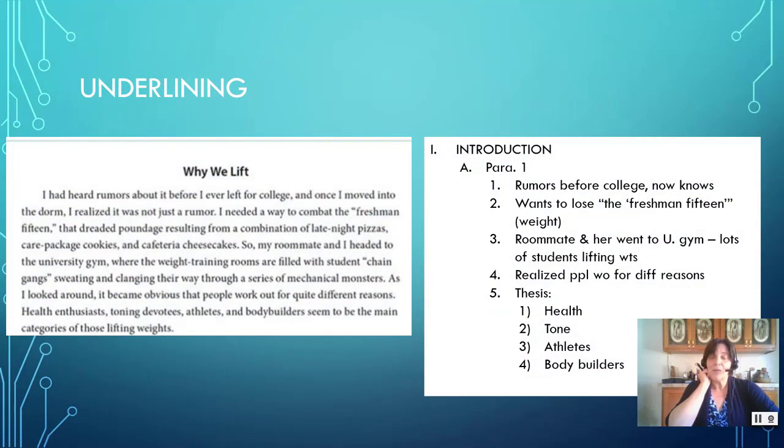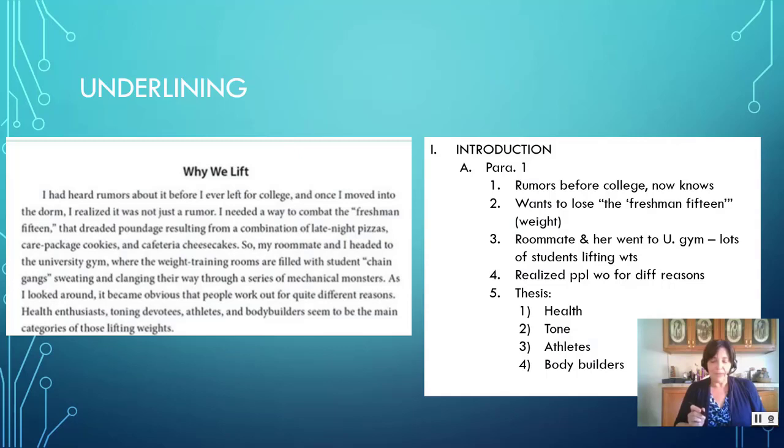Next, I'm going to show you how underlining can do the same thing as this. So instead of the outline form, I would try to underline. But the key here is to pick up only key words and phrases. If you underline everything, then nothing stands out. And it'll be very difficult for you when you go back to reread it to pick out the key points. You'll have to basically reread the whole thing. So I'm going to be careful here, and I'm going to try to pick up just keywords.